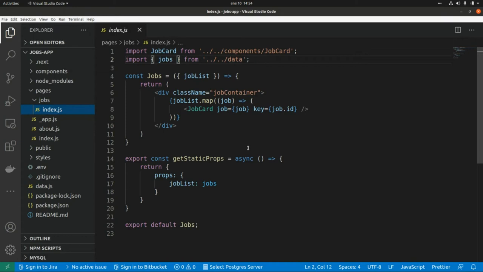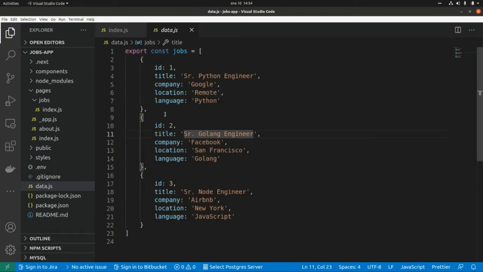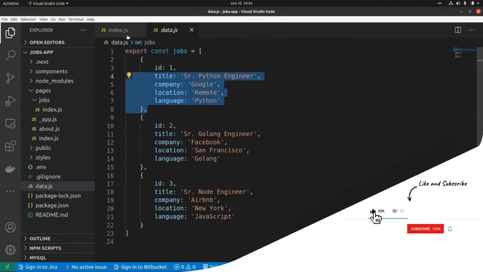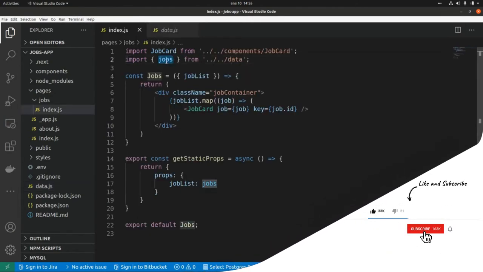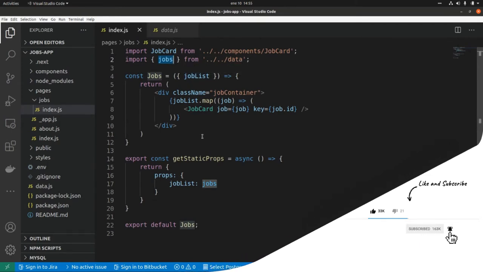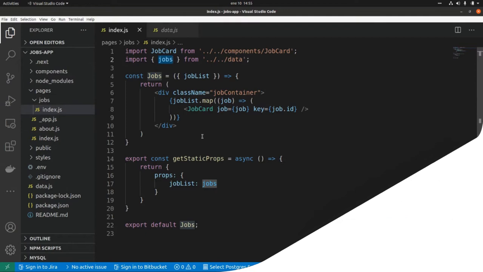This is the shops page in our Next.js application where we are rendering the list of shops that we read from this data file. So now we are going to add a new content type in Strapi that is going to be the same data structure that we're using here. And then we're going to replace this file with a JavaScript client that is going to allow us to fetch the data from the Strapi REST API.